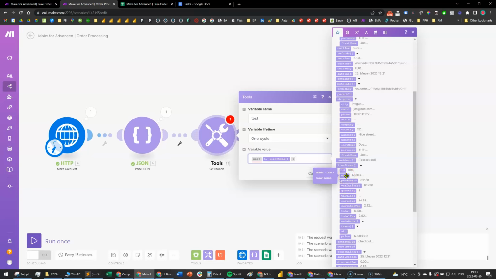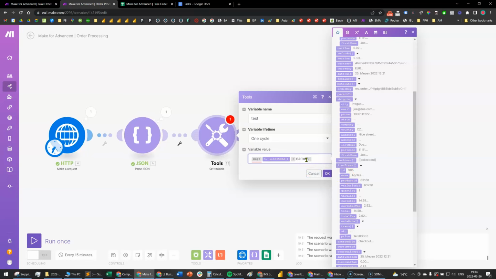So in this case, you see the raw value, it's name, lowercase. Sometimes this can look more user-friendly, so this can be like name with capitalized N or product ID with a space, etc. But you are always interested in the raw value, which in this case would be productID with no spacing, right? This would be variationID with no spacing. So for me, I'm retrieving name, and so it's name lowercase.